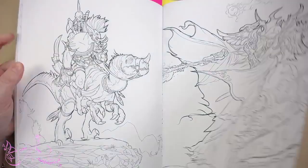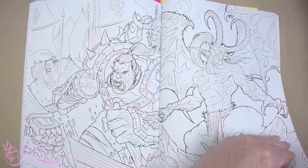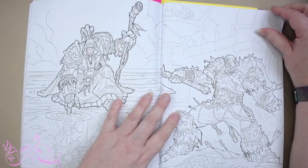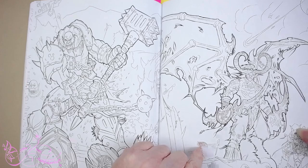He was number four. So we'll go back and I'll flip through and I'll mark them. So there he is again. But that's a front-on one. And there's another one of him too. Obviously, he's popular. He's kind of like a red color, reddy purple color, and he's got green glowing tattoos. There he is again. I can't remember what he is, though. Illidan. There you go. Stormrage.